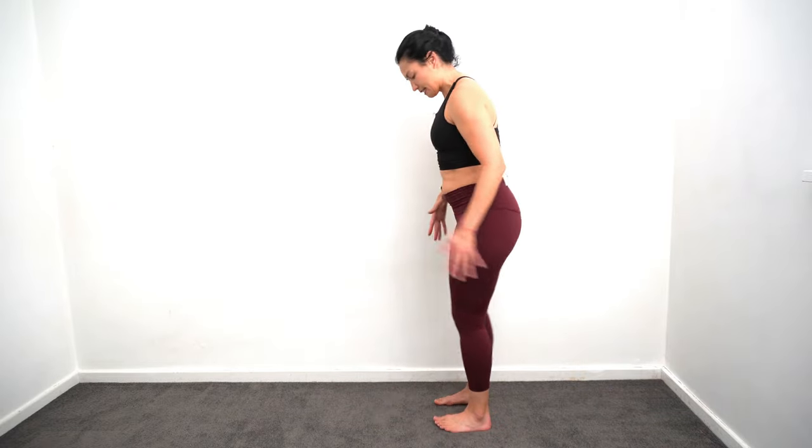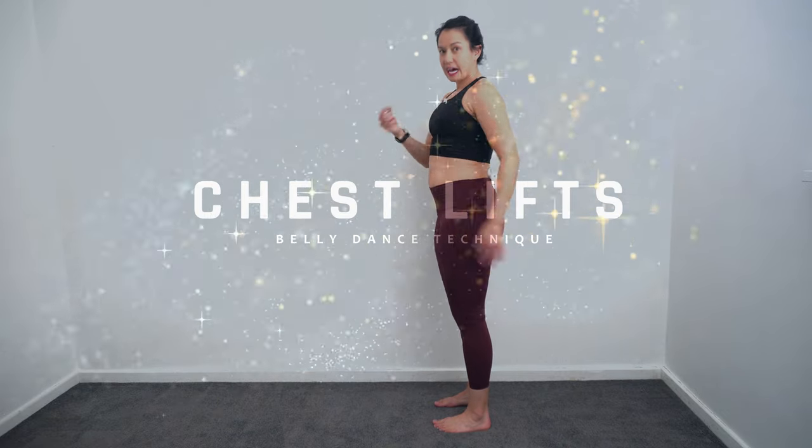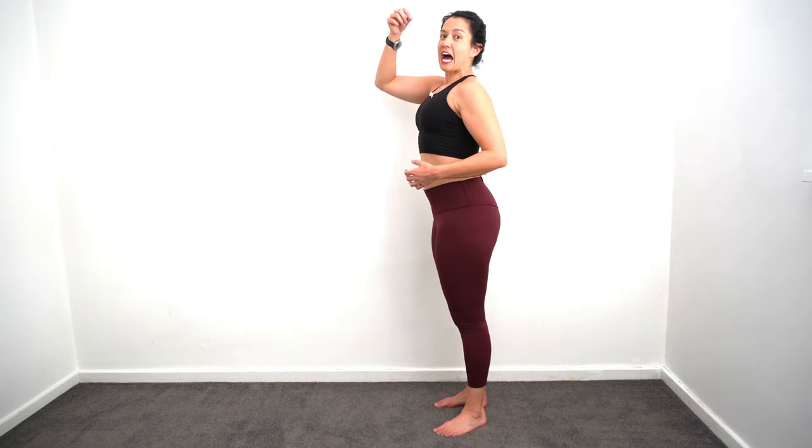So remember, with your chest lifts, again, we start with good posture and then we're lifting up our chest. So unlike our undulation where our chest came forward, for this one, you want your chest to come straight up. So up and then drop, up and then drop. And again, this is my core tight on, and drop, up and drop. So when you drop down, you're not coming all the way down. It's from nice and strong, like you're zipping up here and then release. Good. It is always hard to talk when doing this one. That's it. Okay, let's just have a practice.